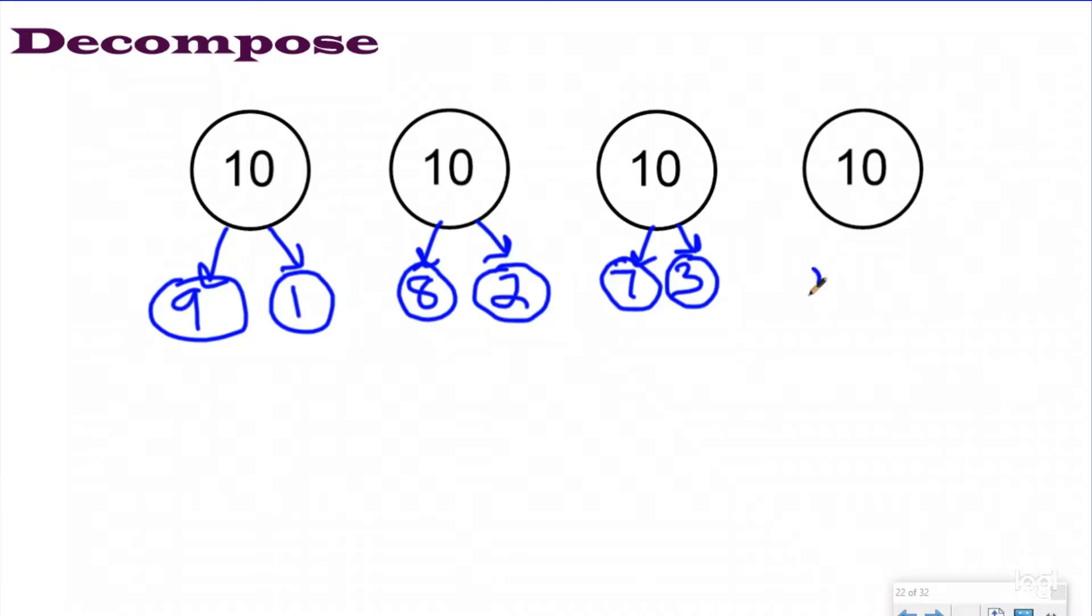I could do three groups. I could do 2, 2, and 6. So if I took 10, I could decompose it or break it down into smaller sections that when you add them back together equal 10. That's what decompose means. You've been doing decomposing a lot in your math life.